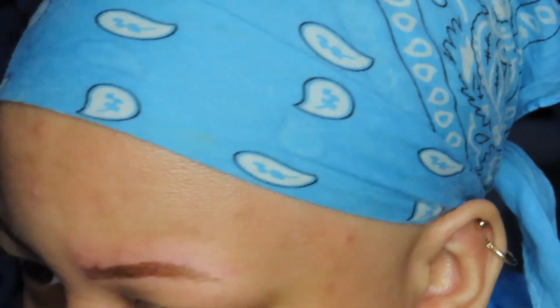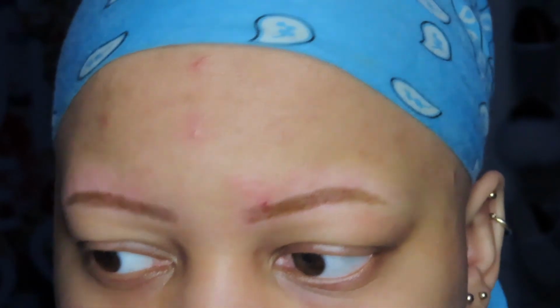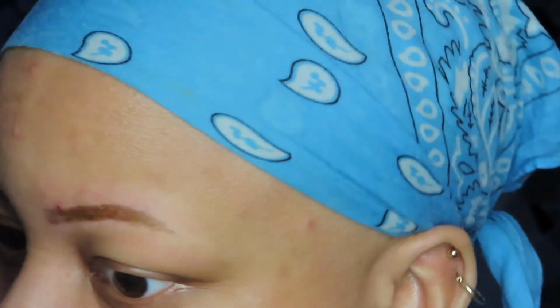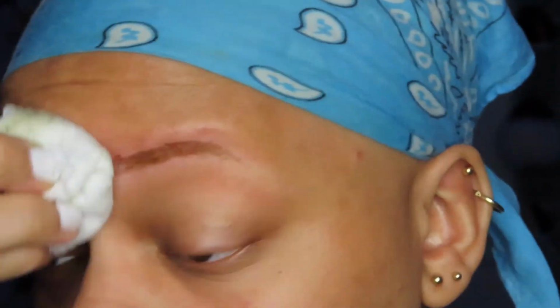This side came out way darker. On the screen it looks red. I think I need to do this again. This side came out nice though. I don't want to mess it up. So this side came out, but you know what? Let me zoom out so I can talk to you guys.